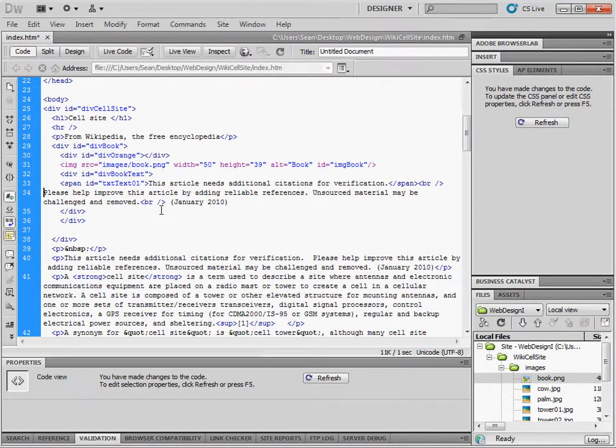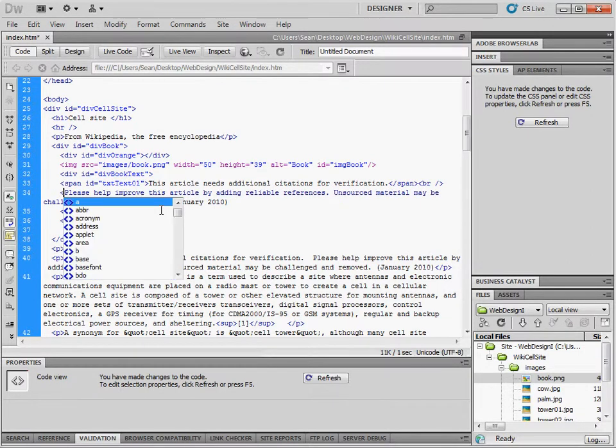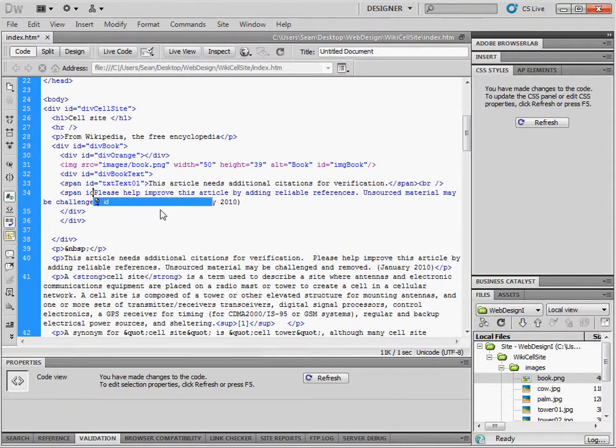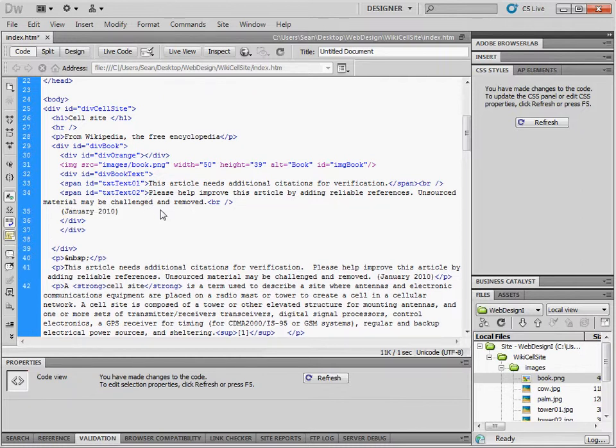And then the second line, I'm going to go ahead and put a span around it as well, and I'm going to ID it text 02. I'm just giving these generic names, and in front of this one I will span it as well.